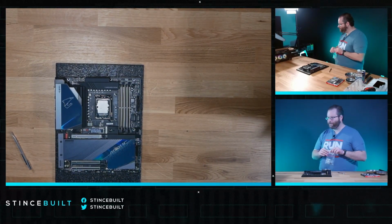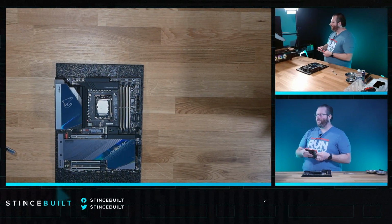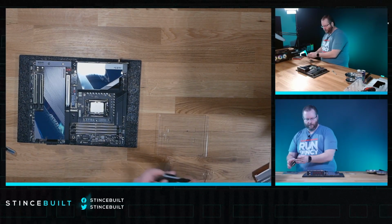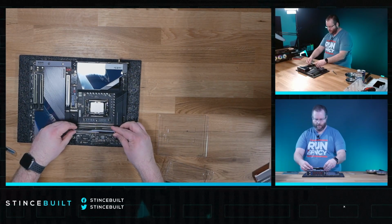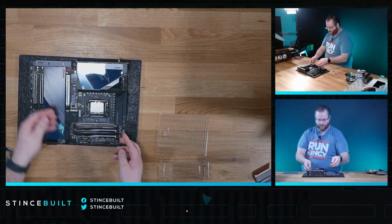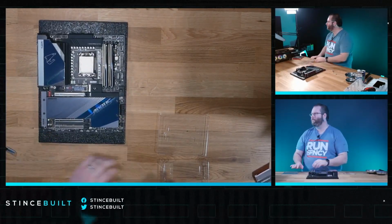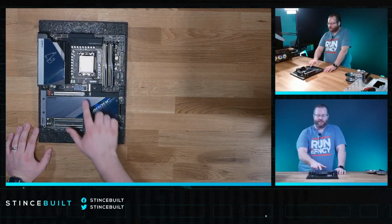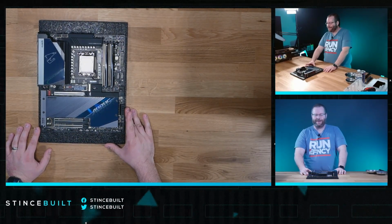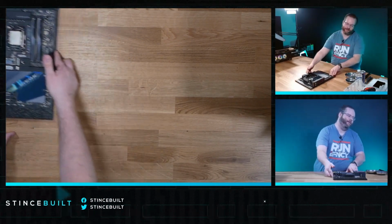Next is going to be our RAM, chat. 7800 megahertz CL36, I believe, on this RAM. CL36, yes. We install these DIMMs. Trident Z, and we go. 1, 2, there we go. All on the RAM. Motherboard's assembled. 13900KS, 2 terabyte 980 Pro, 7800 megahertz of RAM, all in the beautiful AORUS Z790 Master. We're going to slide this aside, and this is going to be the fun part, chat.